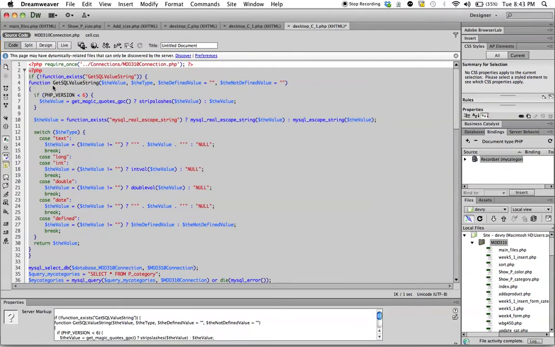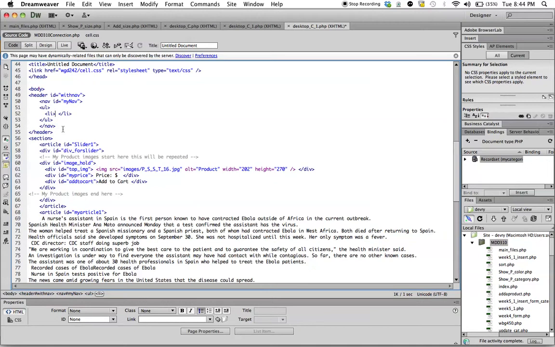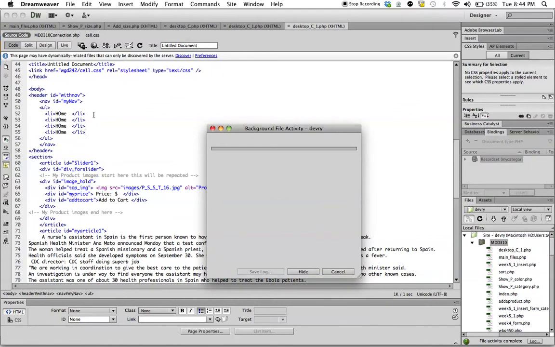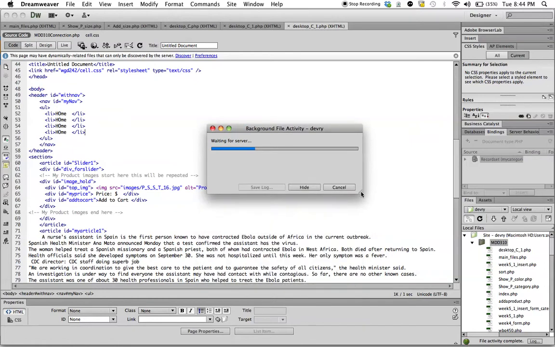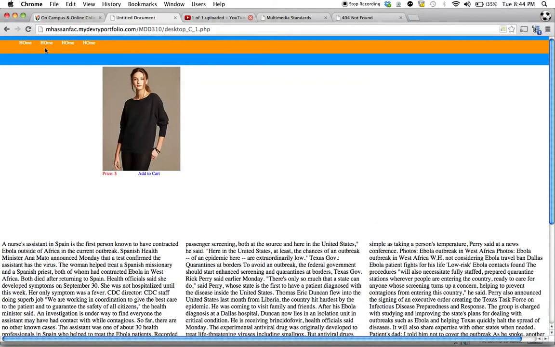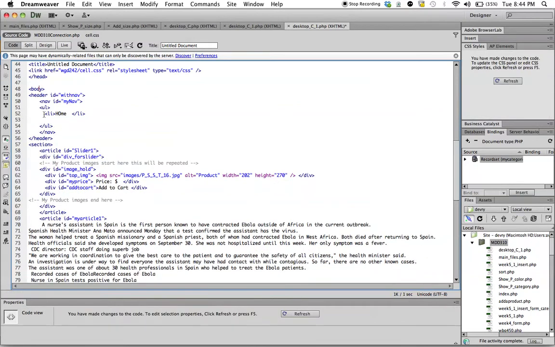And now if you look at it, this is the LI that is going to be repeated. So let's test it here. That says home, and I'm going to copy paste this LI a couple of times so that you can see, and upload it. Okay, it's waiting for the server. Cancel it. Now I'm going to refresh it, and you'll see the home is appearing repeatedly. So that means what I have to repeat here is this LI, nothing else.